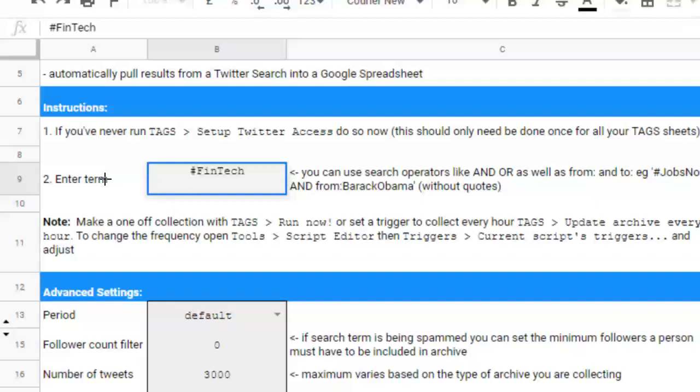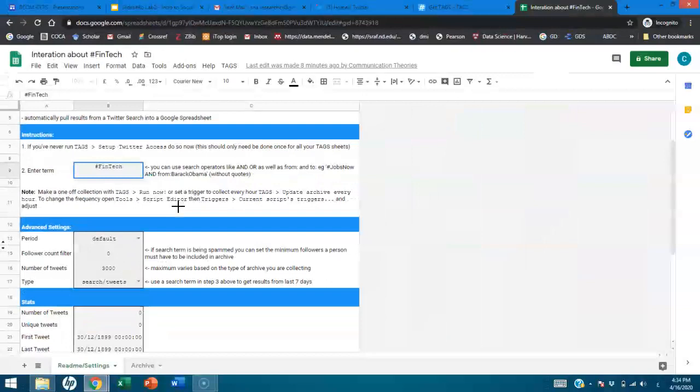So this data that I will collect will tell me who I should follow to make my decision. Just as an example, there are other use cases, but for now, let's say fintech. What is happening? What are people talking about regarding the fintech hashtag?